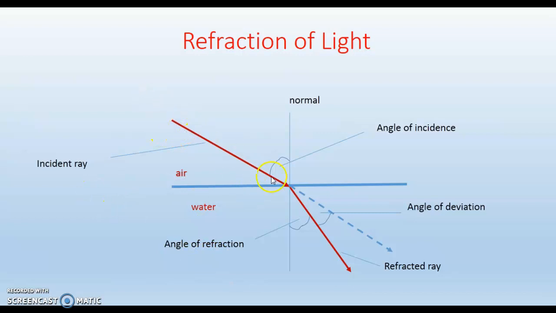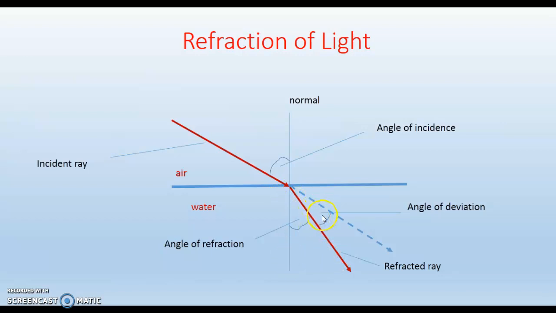Here we have the incident ray. Please do not forget that over here we have the medium air, and here we have the medium water. This is the boundary line. The incident ray enters water, which is another medium, and becomes refracted. That is, the ray bends towards the normal line. Under normal circumstances, this should have been the normal path of travel, but it has deviated, bent towards the normal. That is, when a light ray moves from air to water, the ray bends towards the normal.